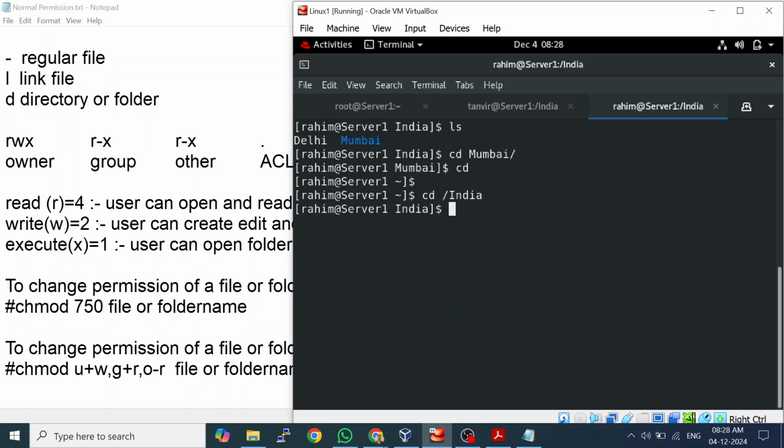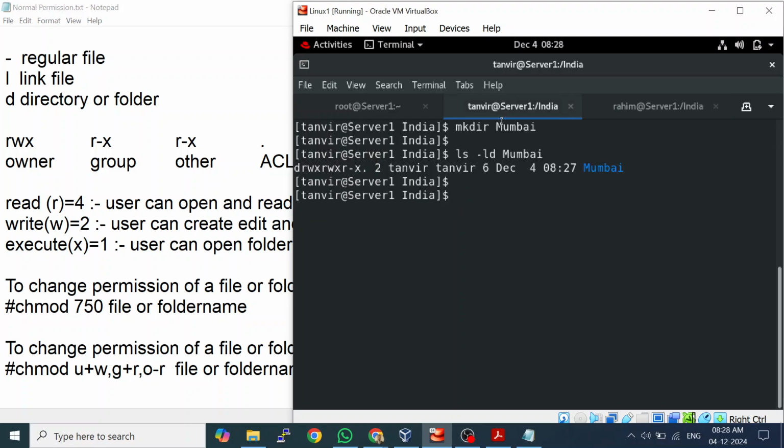Here I am going to change it. chmod 754 on the folder Mumbai.